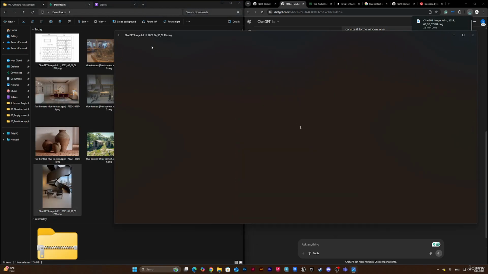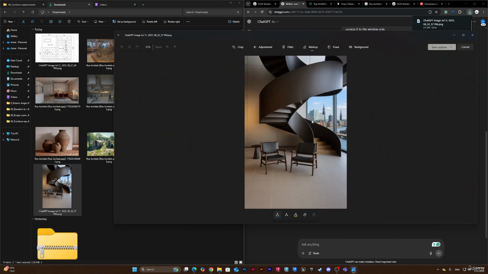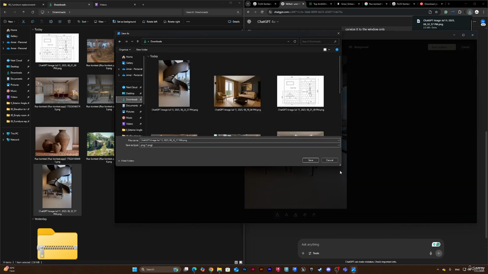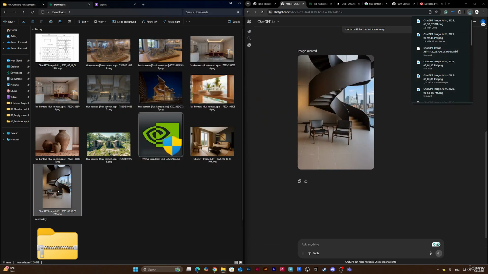I'm going to do edit, and I'll mark it up, and here I'm going to mark up the blue. And I'll save options, save as a copy. I'll pick the downloads, save here. Okay, just override it, it's fine because it's here already.